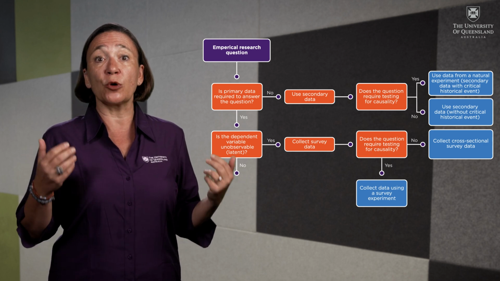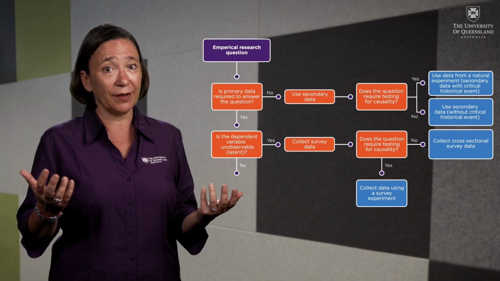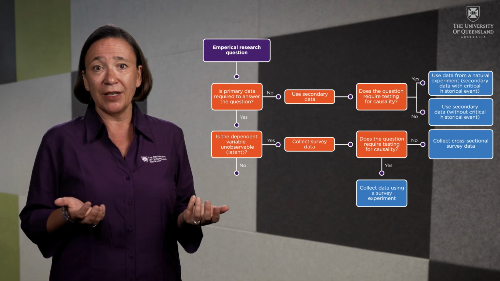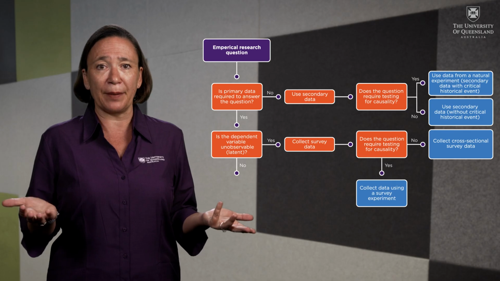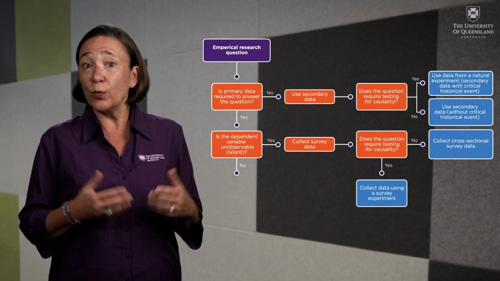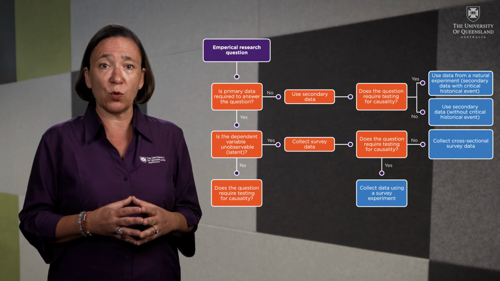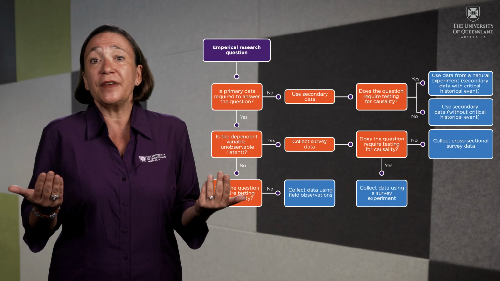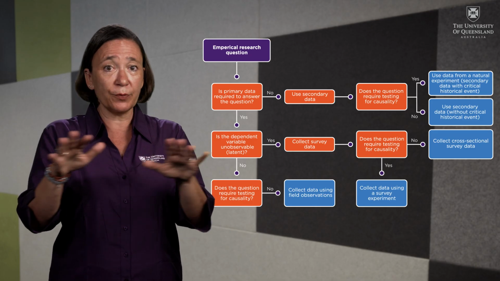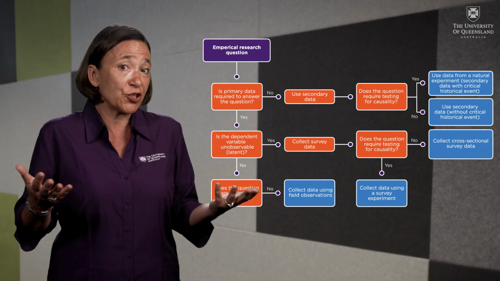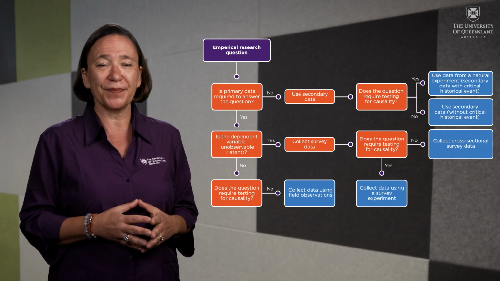Asking people about observable variables is suboptimal because for different reasons, people are bad at accurately reporting them. Why would you ask people to estimate the temperature if you can use a thermometer? Again, we need to determine if our research question requires the investigation of causality. If not, we can conduct a field observation. We can manually observe, for example, how people behave at a breakfast buffet, or measure temperature with a thermometer.